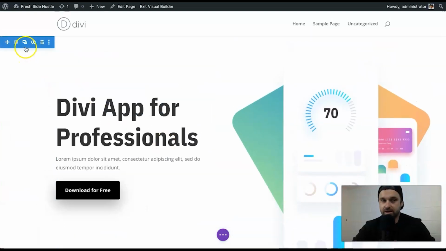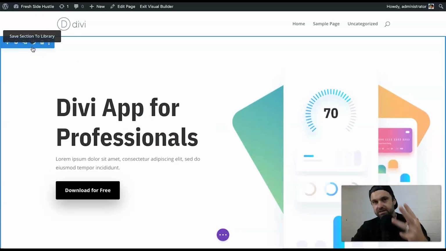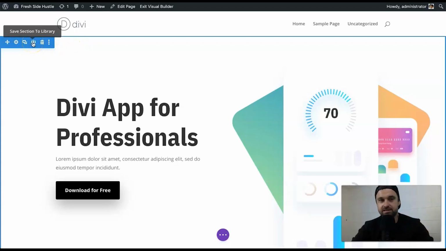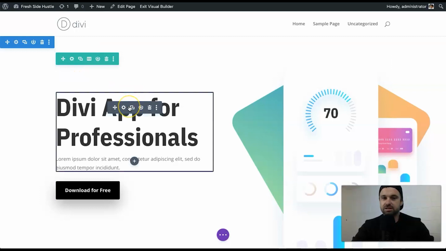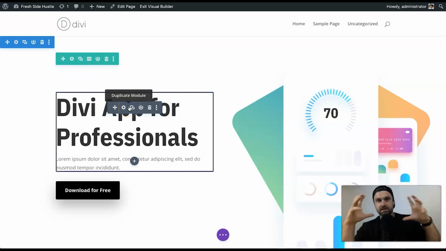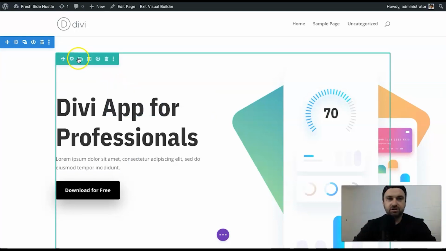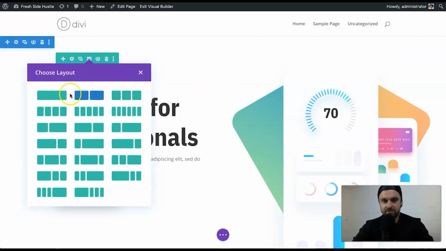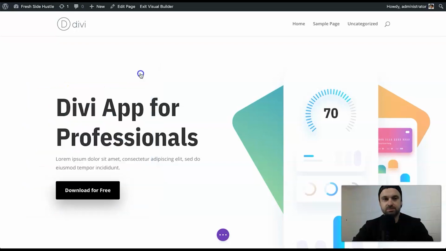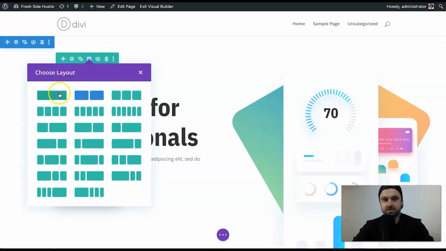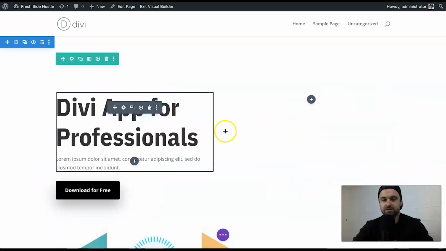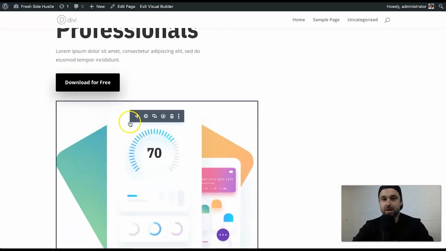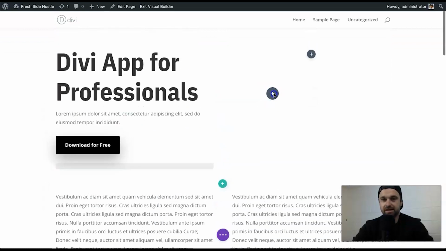So to show you how it works, you've got three different containers. The first is the section container, the second is the row container, and the third is the module, right? So it's pretty much building blocks. To show you the different types of rows out there, you can see that all here, and you can move in between them as well, which is really cool. So let's say I wanted this just to be a single layout. I can just click it, make it a single, go back to double, and so forth. And the good thing about Divi is it's drag and drop, like I mentioned before.